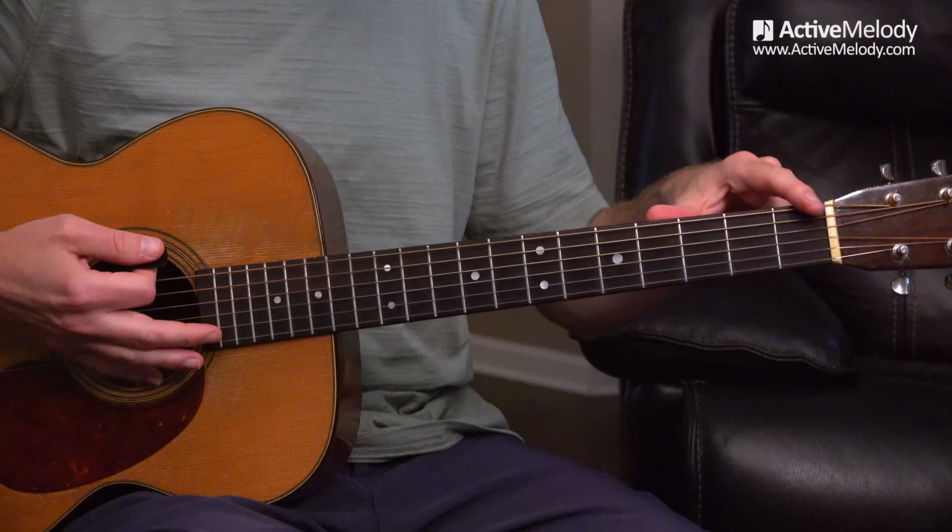So now it's closed position. It's not open position anymore. We don't have to worry about those open strings. And once it's closed position like this, it's completely movable to anywhere on the fretboard. So now you can take these licks and apply them to anything.